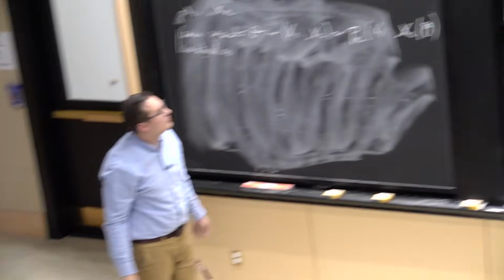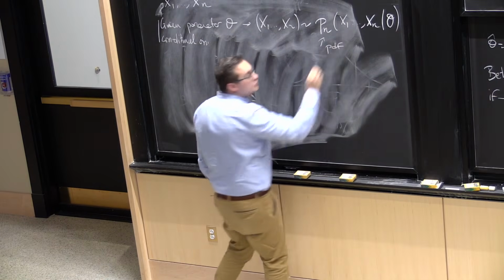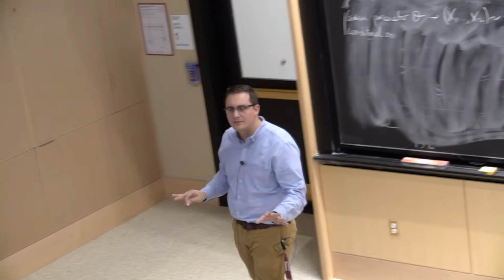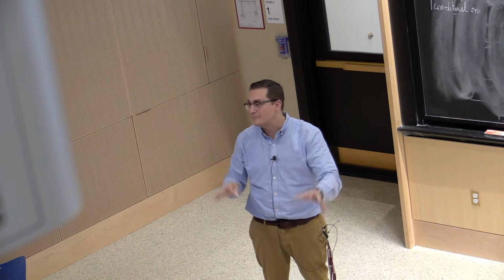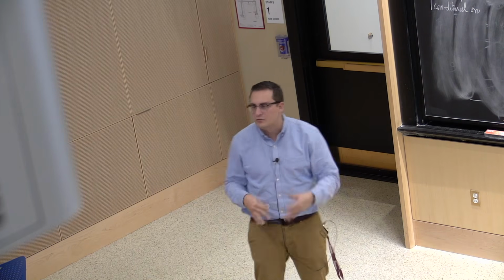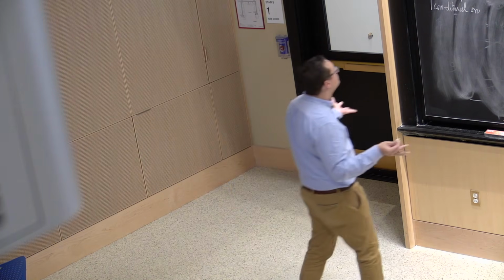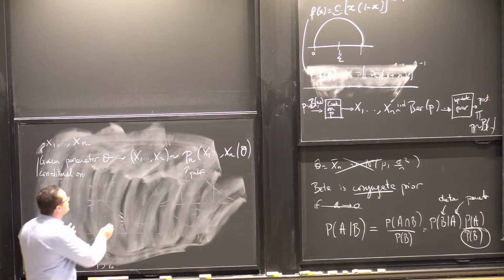So for example, what is this? Let's say this is a PDF. It could be a PMF. Everything I say, I'm going to think of them as being PDFs. I'm going to combine PDFs with PDFs, but I could combine PDFs with PMFs, PMFs with PDFs, or PMFs with PMFs. So everywhere you see a D, it could be an M. All right, so now I have those things. So what does that mean? Here's an example.